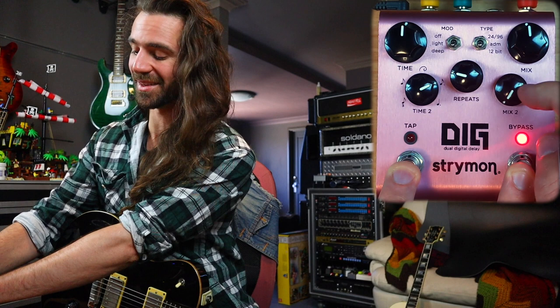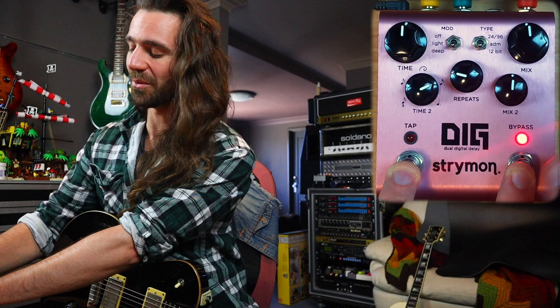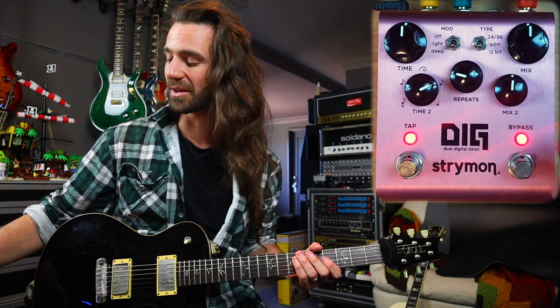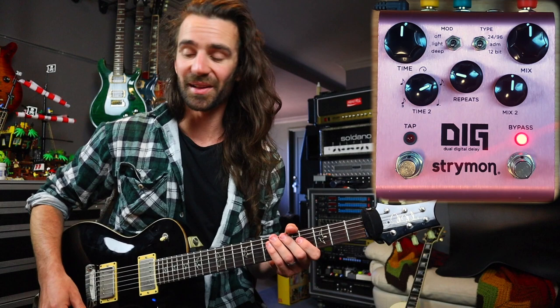Go to the middle, I can get ping pong delays. And while I'm doing this, I can also turn this knob here. If I turn it to the left, it is going to low pass the delays and make them sound a little bit darker. I'm just going to set the mixers back to the middle. I have the deep modulation on, and I'm on the 12-bit mode for the delay. Let's hear what this sounds like blended in with my filthy signal.